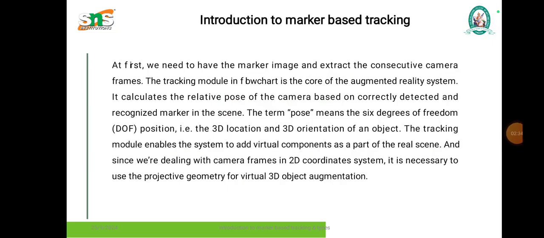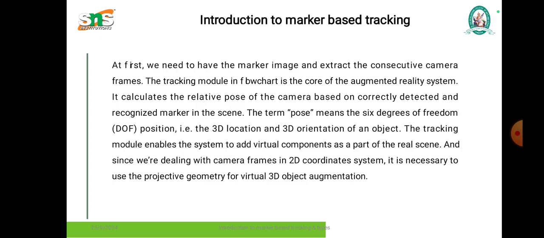For a deeper explanation of marker-based tracking, first we need to have the marker image, then extract the consecutive camera frames. The tracking model in the flowchart is the core of the AR system. These frames calculate the relative pose of the camera, based on the correctly detected and recognized marker in the scene. Here, pose means the six degrees of freedom position.